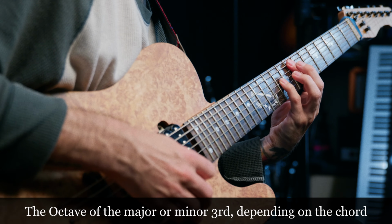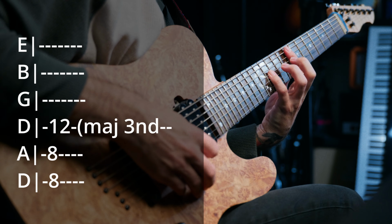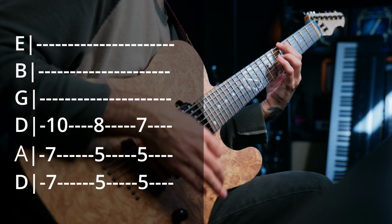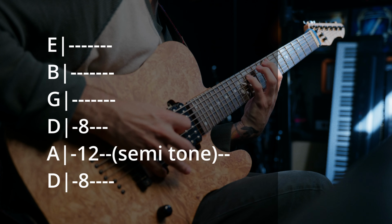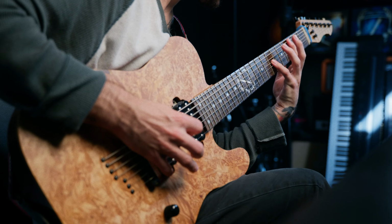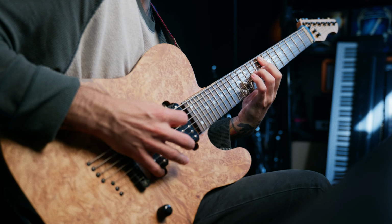And then we can also add a third up, a major third up, I guess. That one's a major one. Sometimes the minor one works as well. And then another one to do is to add the semitone, actually. Just a really easy way to spice up your chords.